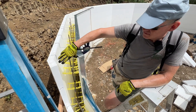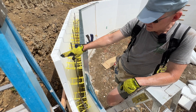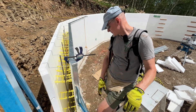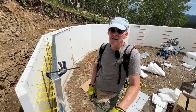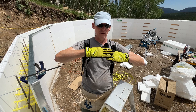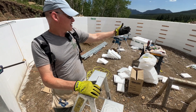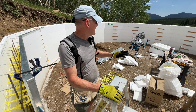There'll be a two-by-eight pressure treated in here up to this level. I'll get this all put together and then put screws through here into the two-by-six. Really this stage is all about bracing. Normally you would brick-lay the forms — you'd have a four-foot section and then overlap them two feet. But because our walls are only about six foot eight to six foot ten, we have a common seam in every single one.